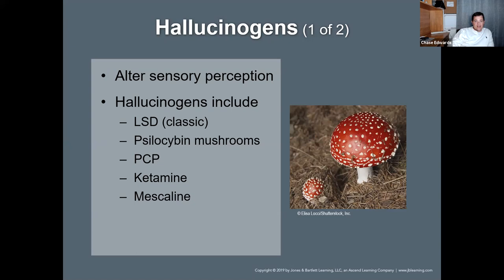Muscle rigidity and especially grinding of the teeth prompt many users to resort to pacifiers in an effort to avoid pronounced jaw aches. You may have seen that in photos or videos of raves, pacifiers. So users are also going to have a high tolerance for pain and can also exhibit almost superhuman strength. It's because they're using everything they got.